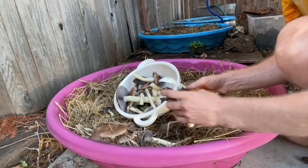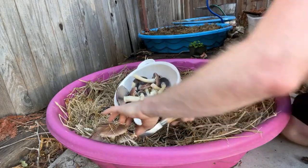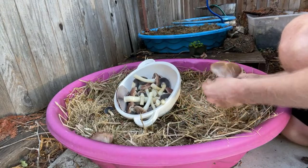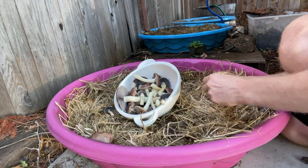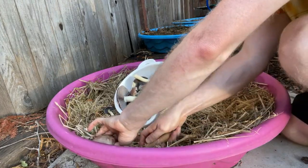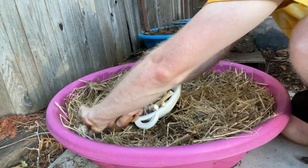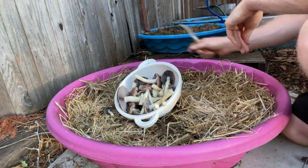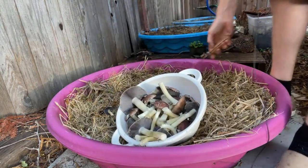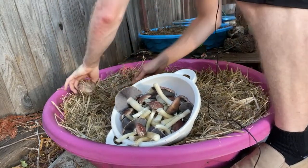The first year I just used a hose. It's only been the last year or two that I've gotten into using the little mister, which makes it easier to maintain high humidity back here. It is so satisfying to harvest an entire basket full of mushrooms out of your own yard. Usually I have to go to the woods and work pretty hard to find these, but here I am picking them out of my own backyard. I can get tomatoes, mushrooms, peppers, corn, sunflowers — check out that nice big basket.